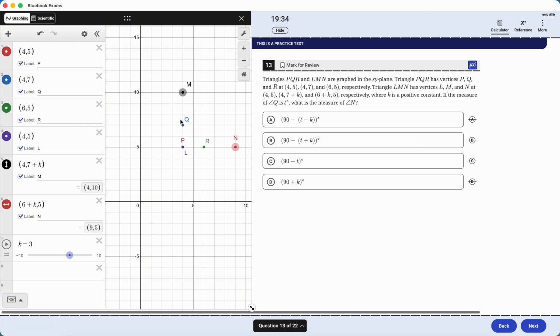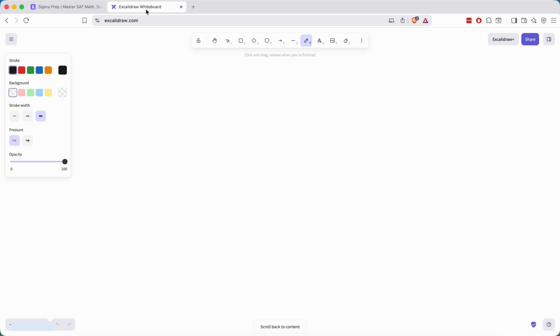But anyways, what you're supposed to see is this going to be similar triangles again. When you have this small triangle, if you connected and drew these lines, you'd see that you have this small triangle inside this big triangle. Those are always similar triangles, right? So I will draw this out here just so we can see that. Let me go back to my drawing board and draw this out quickly.